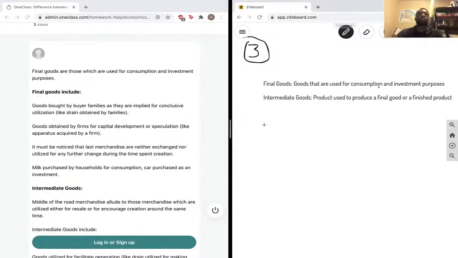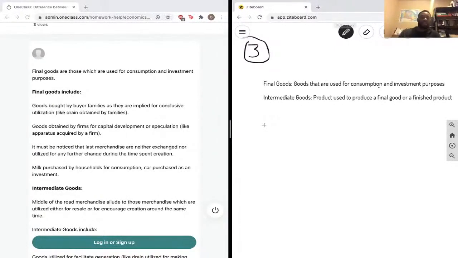So that's correct. With milk, you're not really using that milk to produce more. Maybe in the family you might use it to bake or as the complement for your cereal, but whatever you're making in your household isn't really captured in GDP, so it's not considered a final good. So once you purchase the milk, that's your household consumption, and that milk purchase is considered final.